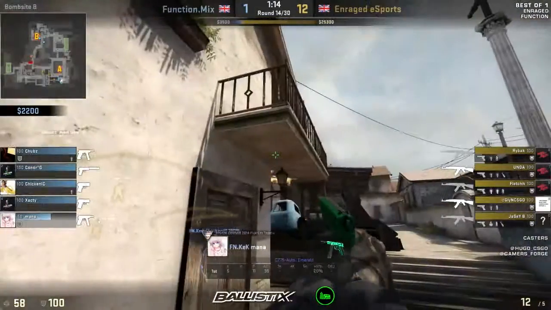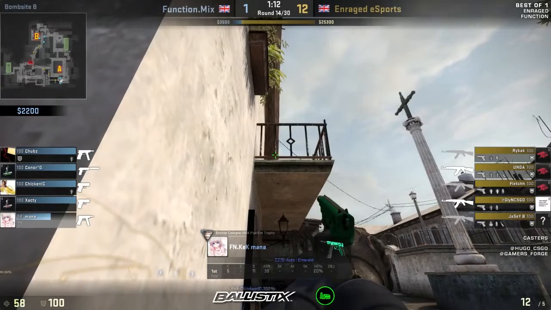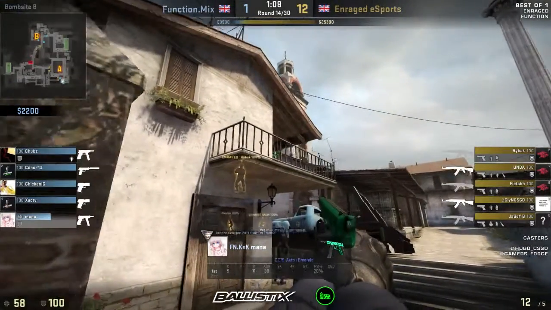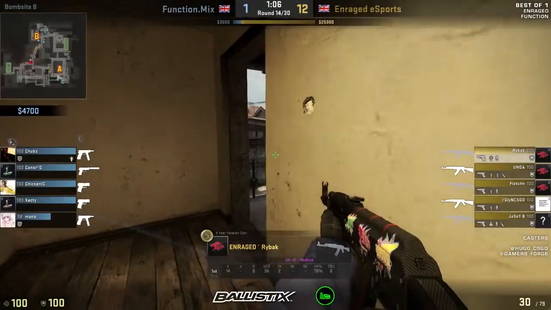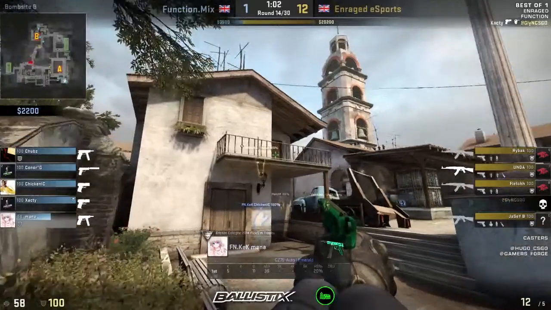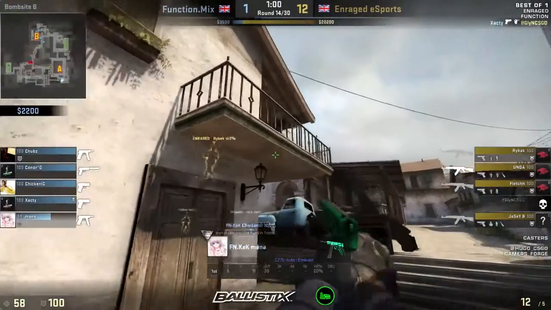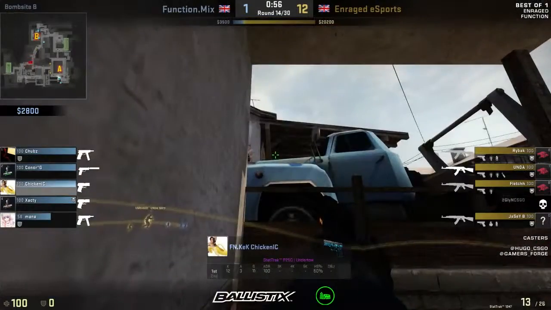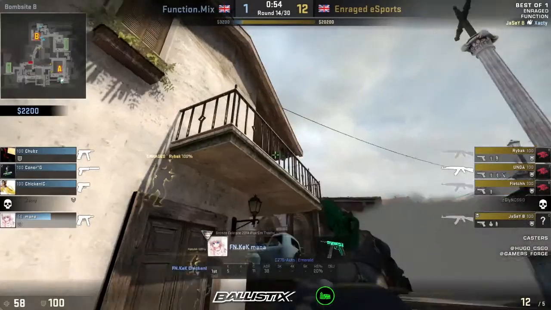Here we go. We've got the bomb dropped on slope. 3 players over towards A, 2 towards B. They're putting a lot of pressure on B, but there are 3 players there, so right now they're just playing for the information. That's something that Enraged have been doing such a good job of. He just shoots people in the face, because that's what he's paid to do. What a wonderful shot there.